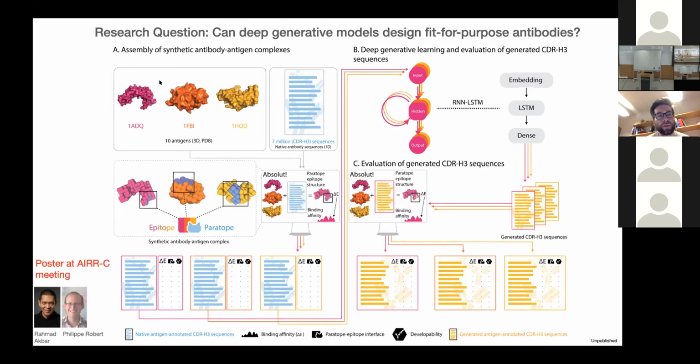So we took this simulation framework that I just showed you. We took high affinity antibodies towards 10 different antigens, and for each of these high affinity antibody sequences, we have the binding affinity, the paratope-epitope interface, and also different developability parameters. We put them into a recurrent neural network. We put in only the antibody sequences, so no 3D information, no actual antigen or paratope information. We make new sequences using a standard recurrent neural network, and then in our simulation framework test again the binding of these newly generated sequences, for which we then again get affinity, paratope, and epitope, and then we can look at whether we actually find the same epitopes again.